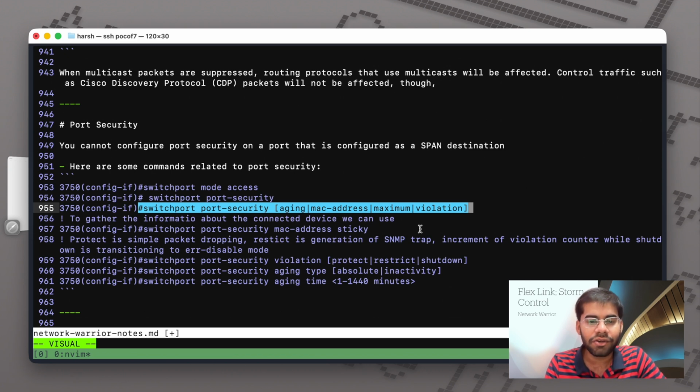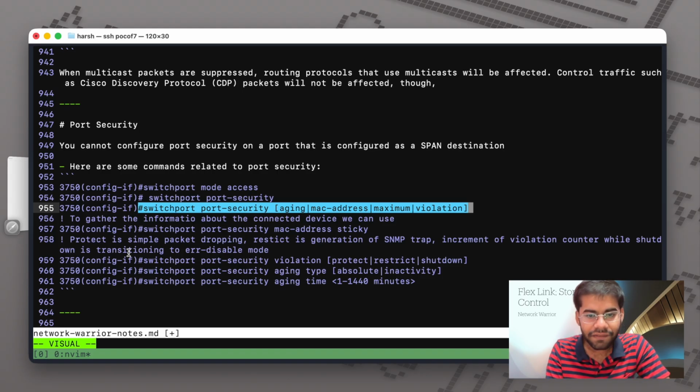Protect is simply packet dropping. Restrict generates an SNMP trap to send as an alert to our Zabbix server or any monitoring server. It also increments the violation counter, while shutdown transitions the port to error-disable mode. And the error-disabled port can automatically come back up after a certain period of time. We can also set that.